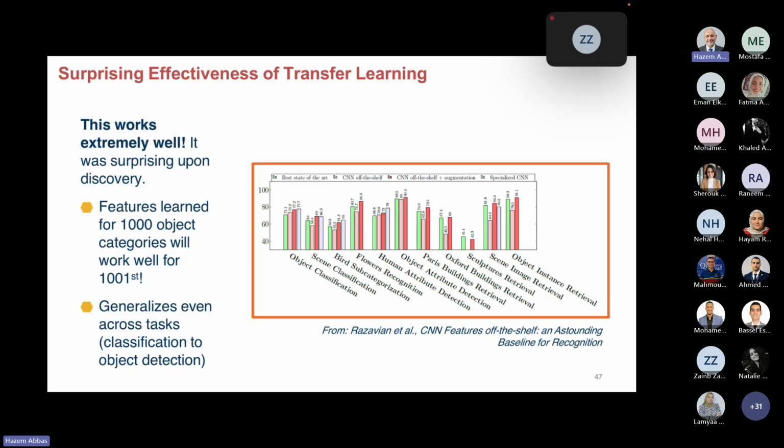It works extremely well. Features learned from 1,000 object categories in ImageNet work as well for new ones that were not in the 1,000. They generalize across tasks. They can also be used in object detection, as shown here.